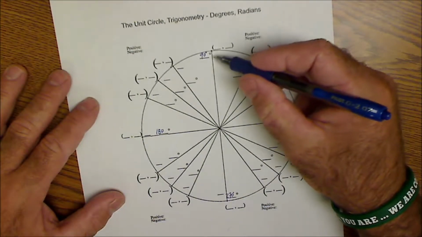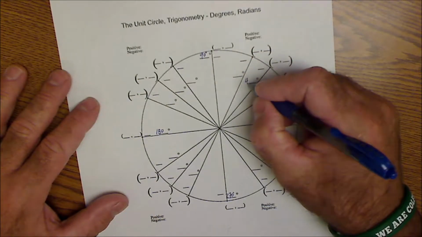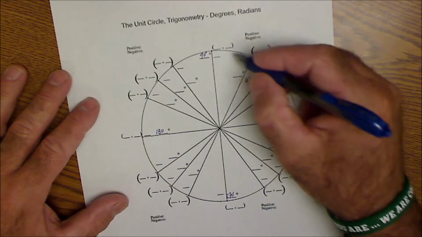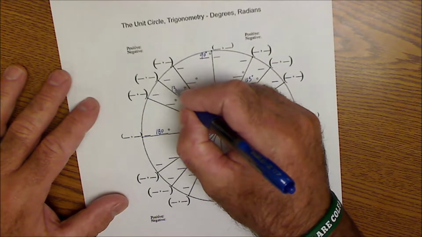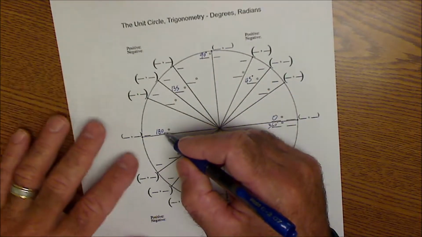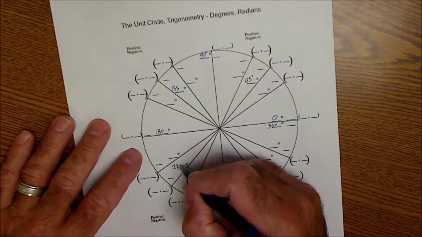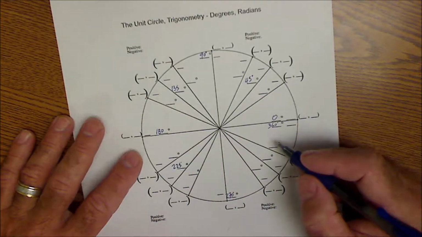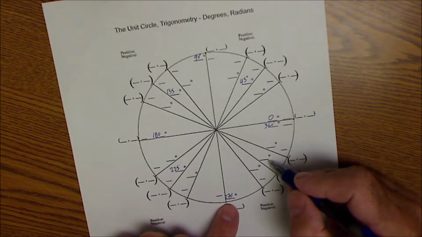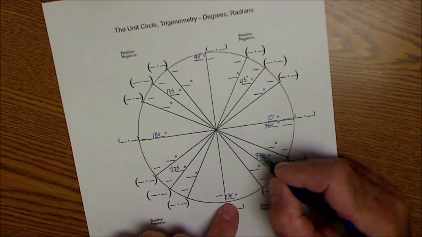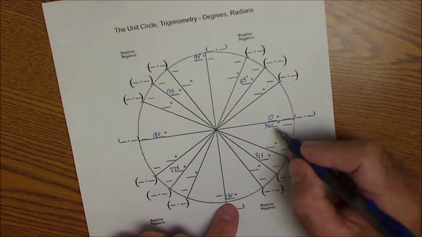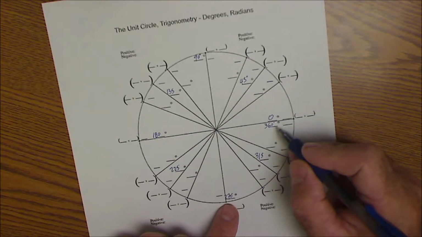Now I'm going to cut those in half again, so half of 90 would be my 45 degrees. 45 and 90 would give my 135. 180 and 45 would give my 225. And then 270 and 45 right here would give my 315. And then 45 would put me back at 360.